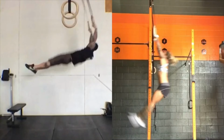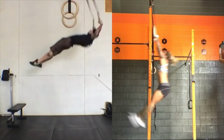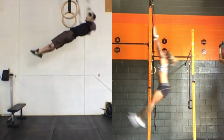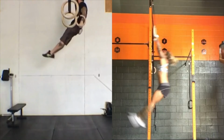So rowing back on the rings is excellent because as the rings go back, you actually rise in the air. That's our kind of body wave shape, and you'll notice that as he stops his toes, then his knees rise, then his hips rise, and eventually watch his chest even rises. And he's rowing those rings now downward. Now there's slack in the rings, in the straps, and you'll notice he's just kind of flying through the air right now. So all he has to do is really just put his rings in his pockets, and he will arrive in almost a straight arm position on top of the rings.